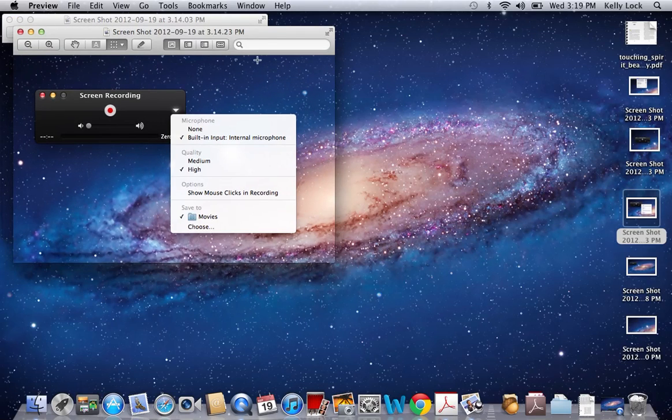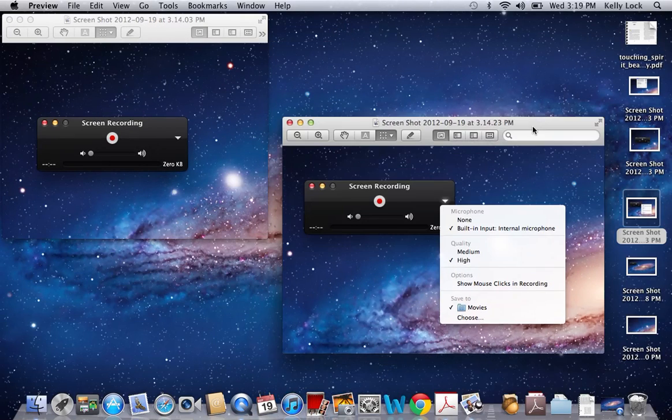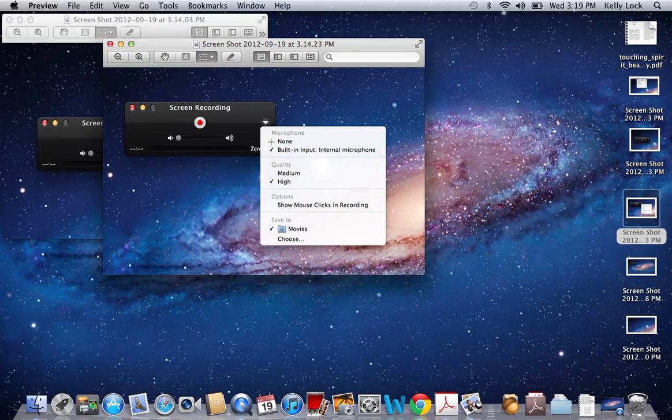And that is to turn your internal microphone on. So this screen will pop up, and then you'll click on the arrow, and then when you click on the arrow you will get this option, and I want you to choose built-in input, the internal microphone. This allows you to not only record what's happening on your screen, but to record your voice as you're talking through what you're doing on the screen. And it's really important that you click that and turn it on, because if you've not used QuickTime before, chances are it hasn't been turned on yet.